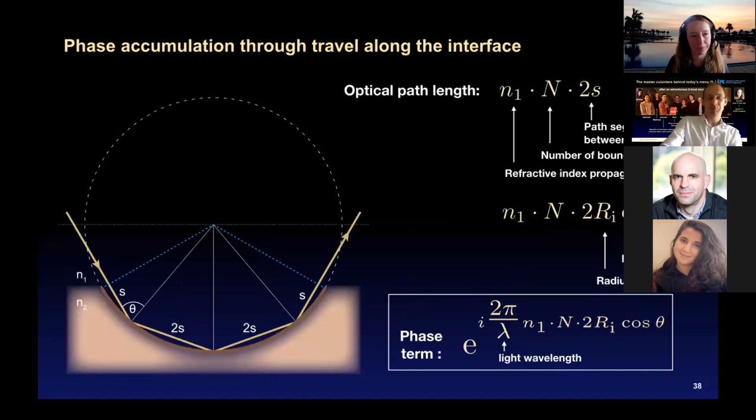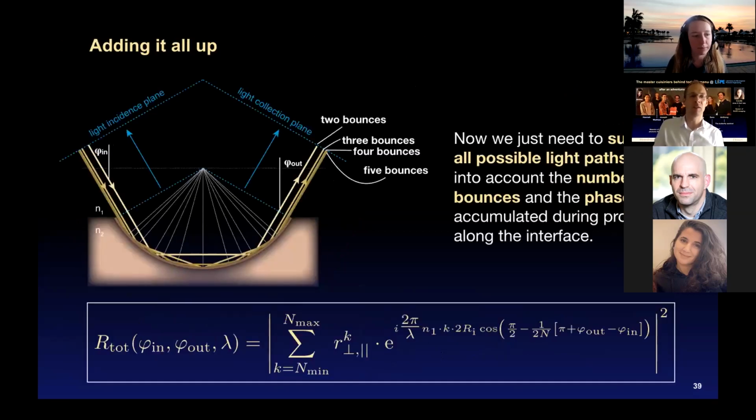And for that, it was very important to figure out that there is actually a quantity for each optical path, that's the path length. So we can delay the phase of the wave by changing that path length. And then the other important part was to figure out that there's not only one path that light can take through this droplet, but many different reflection paths that you can take to bounce from one incidence direction to the other observation direction that you can see there. And this is where the splitting comes in.